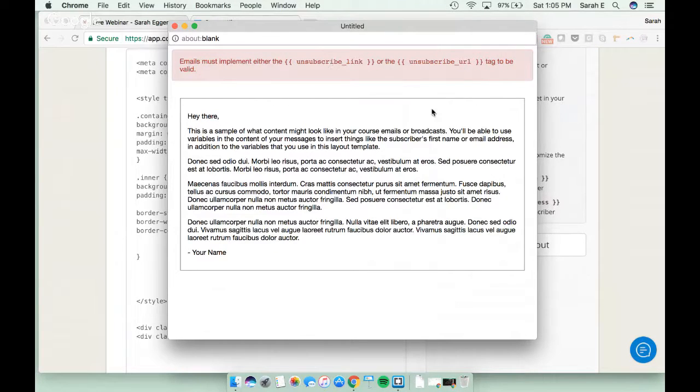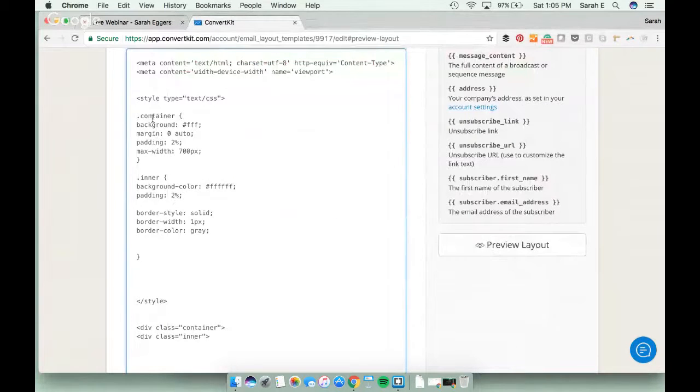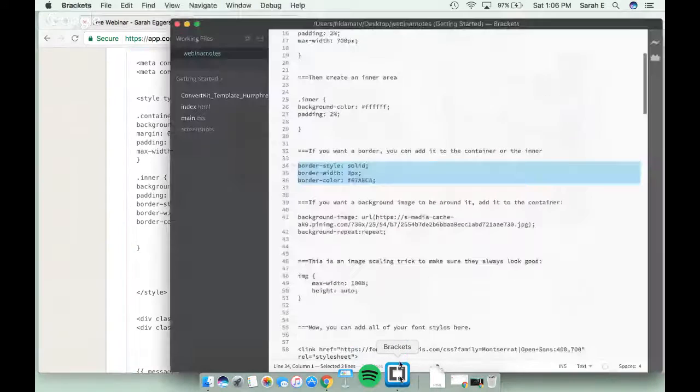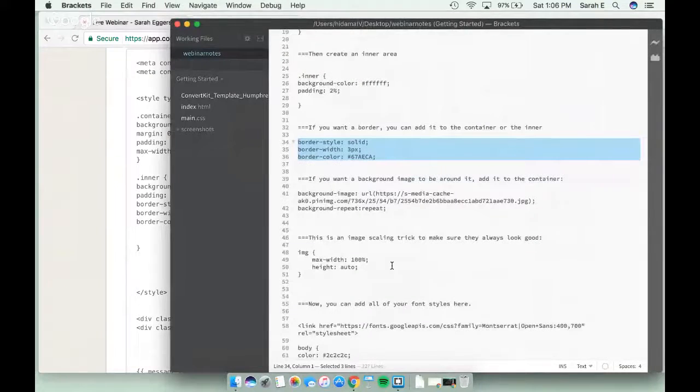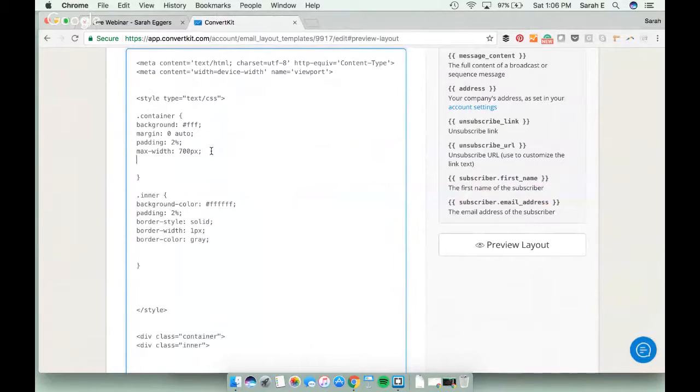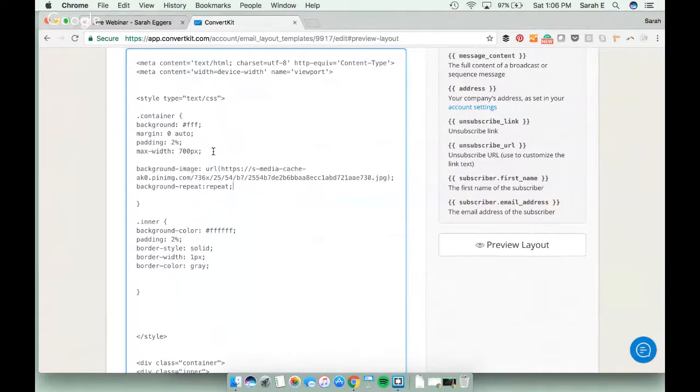But as you can see, you can build your template very easily on design once you even just get through the container and inner sections. So I'm going to go ahead and keep that to be that really nice gray border. If you want to have a background image, like you have a vector file, you can always add that. And I would add that to the container. I'm assuming you want the background image here, not behind the text.